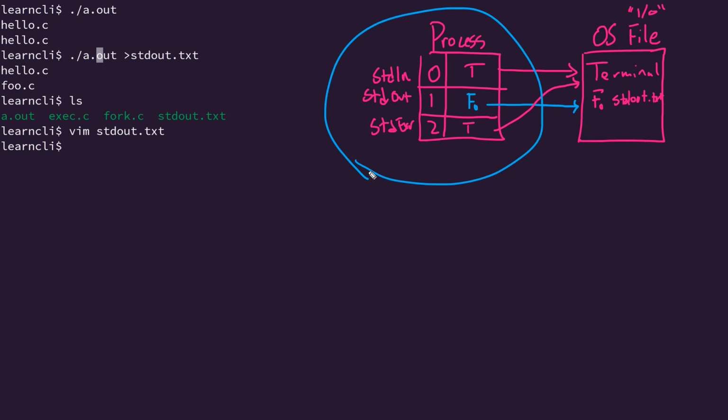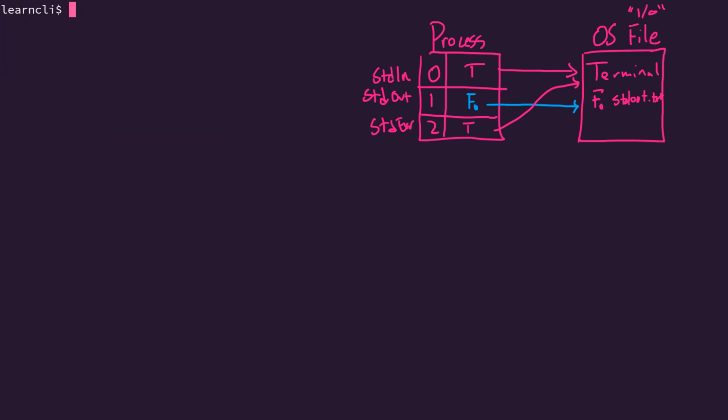So unlike all of the memory that got replaced, like the stack and the heap, the static memory, the code itself for the program, the process's file descriptor table is actually carried forward. And that's what allows this redirection to still be maintained, right? Well, if we can redirect output using the bash command line like this, then we should be able to do so in code. And let's take a look at how we can make this work in code as well. So that's us performing the redirection from the command line shell, from our bash shell.